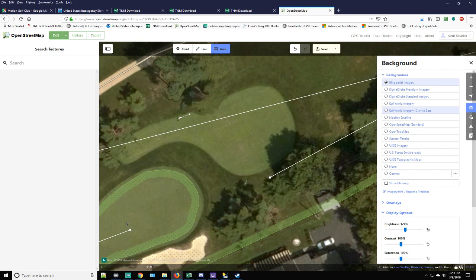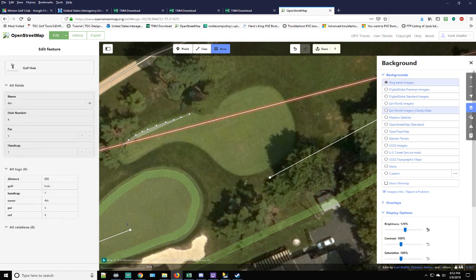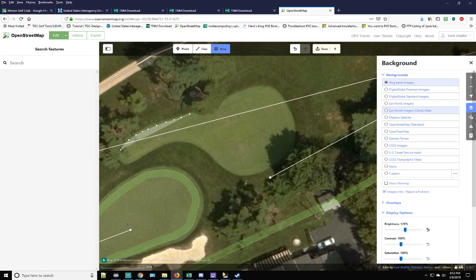So, just follow it around. And again, if you do a sloppy spline, it's going to be sloppy, just like in TGC 2019. All right, so I'm trying to keep away from the dark area, but keep it consistent going around the corners.